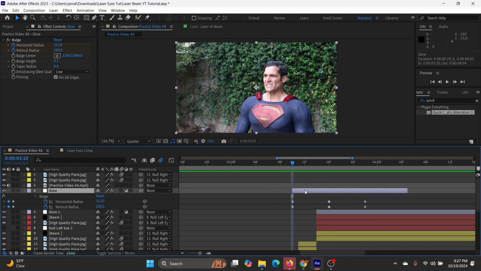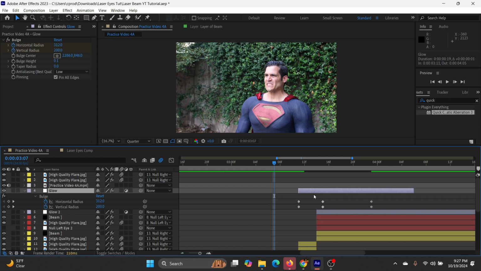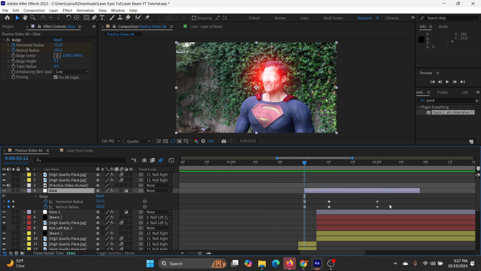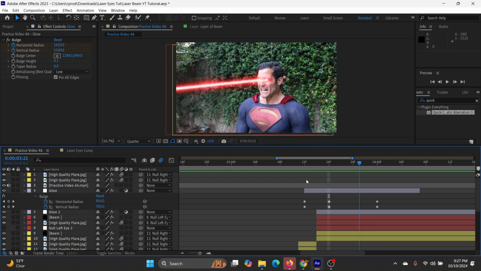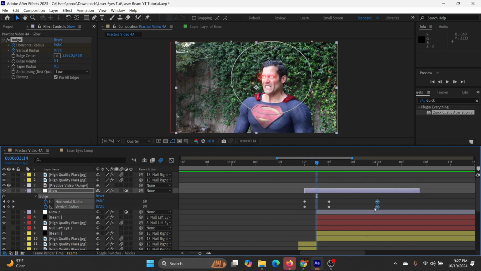So the whole idea is you want to create this quick blast look. Like this. Offset this about 2 frames to the left. Make sure the keyframes align with yours. The same keyframes I have set up over here should be the same look you have aligned with yours. And then stretch this out just a bit.